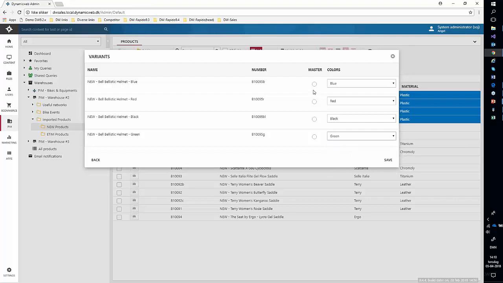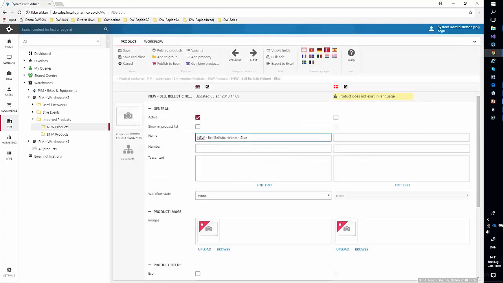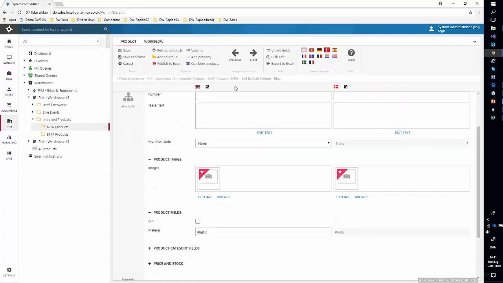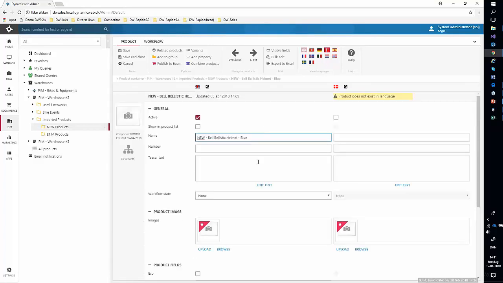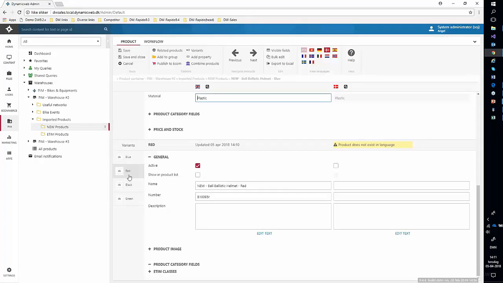I want to use the content from the blue one to be put into my main product, because of course I'm now creating a new main product to be the product container where the 4 variants are linked in. I press save. It's working, and whoopsie, it's done. And you can now see this product is built up with 4 variants. This is my main area or main section of my variants, also called the product container information, and there are my individual variants.